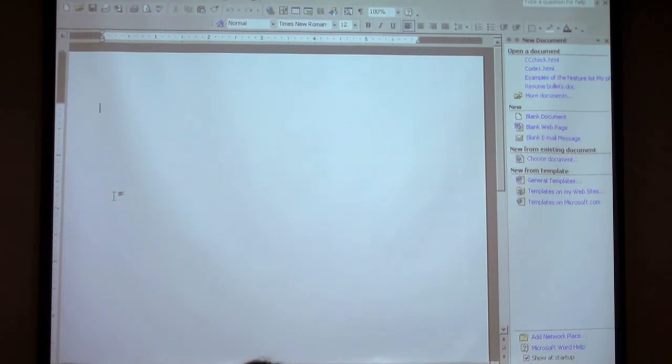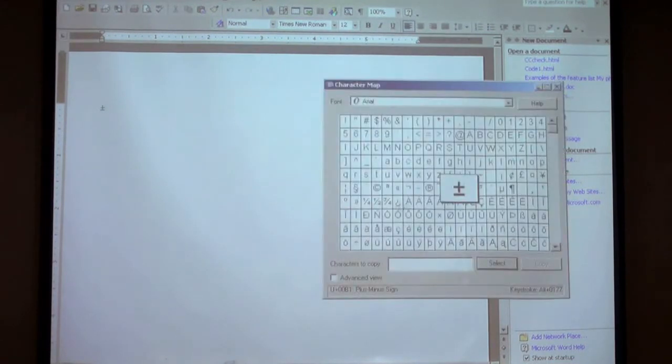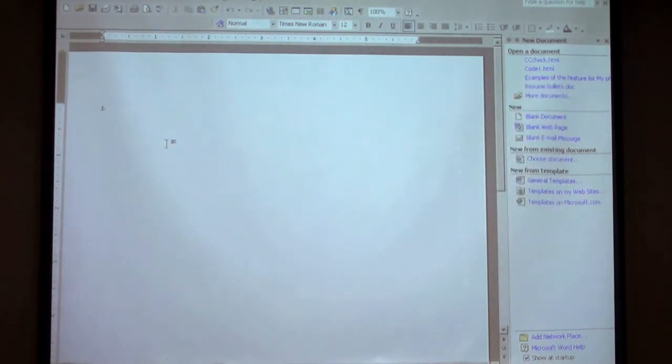What I do is press the Alt key, and then on the keypad type 0177, and this plus minus is automatically inserted. Okay, that's very useful. Alternatively, you can copy this. Say, for example, if you select this and say copy, and then paste it to a WordPad document. Okay, make sense?